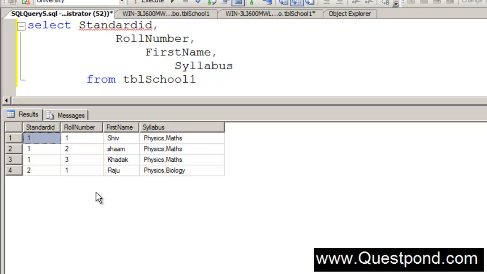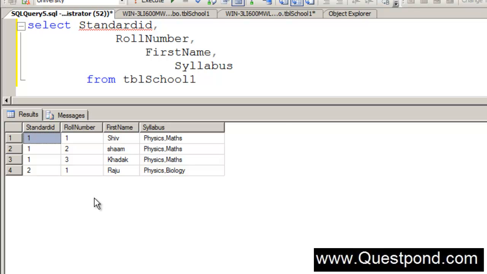Because this field is not related directly with the student, probably this field has to be moved out from here and shifted to some different table, because this field is partially relying on the primary key and not fully. It is relying on standard ID, but it is not relying on the roll number, right? So this problem of a column depending partially on a primary key is solved by using second normal form.